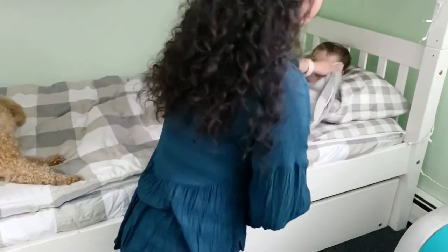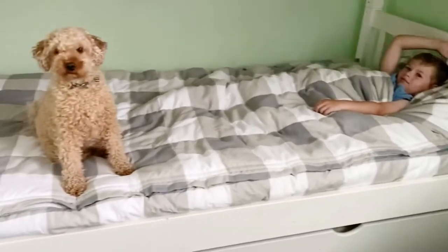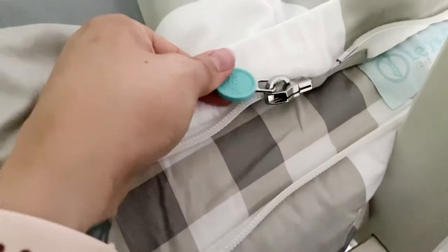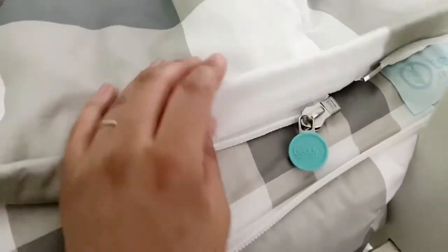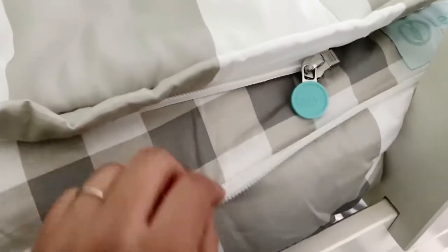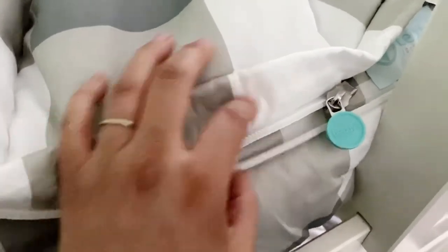So I'm going to zip them up. How do you feel? Look at that — yeah, you like it? Good! Oh, look at Abby, do you like it too? I really wanted to show you guys the zipper itself. It's really good quality — you can feel it when you zip, it's nice and bulky so it's easy to grip. And it doesn't get stuck at all. It's very smooth, I've had no problems with it. It doesn't get stuck on the material because it's a nice distance away from the material — it's not right up on it. So it really just glides very nicely and smoothly and makes the whole process so much easier. I was a little nervous about the zipper, but I'm telling you, really easy peasy.